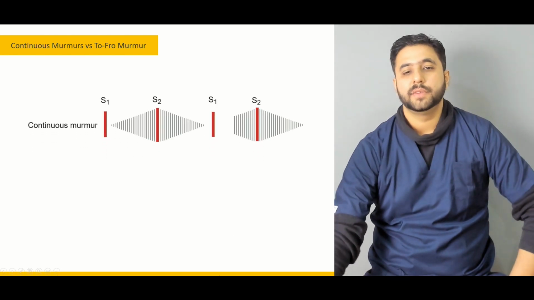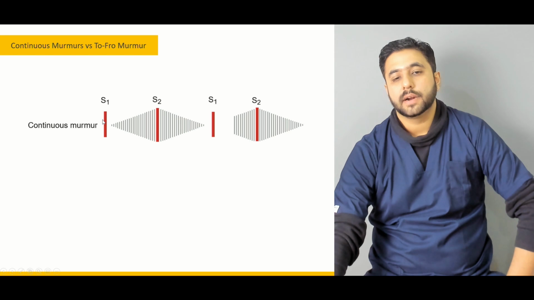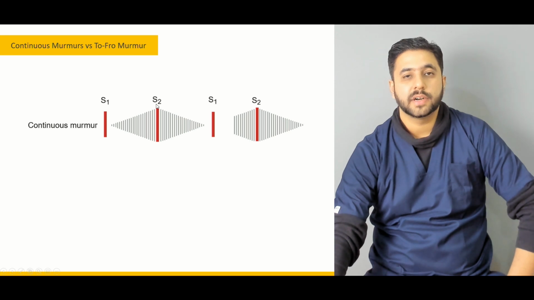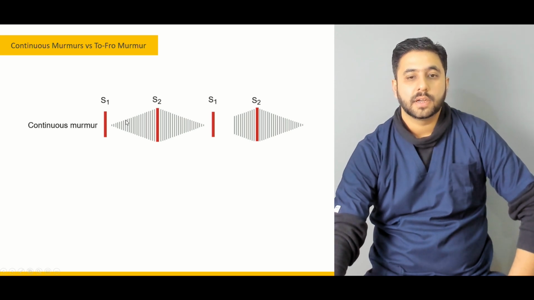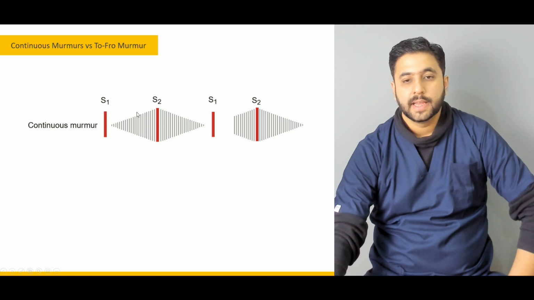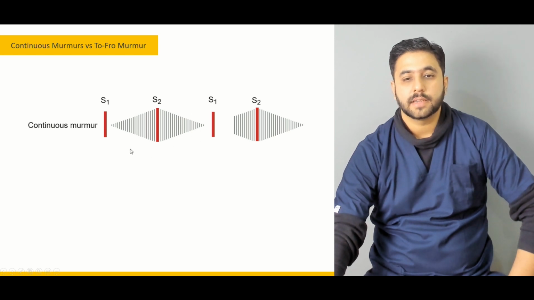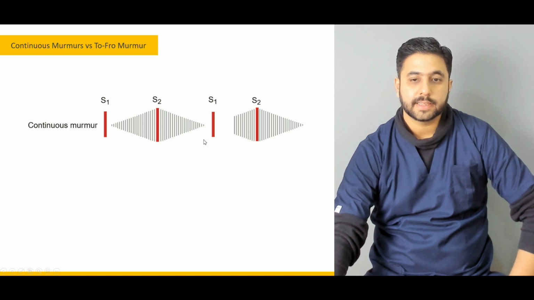The waveform of the murmur will be somewhat like that. The murmur will start right after the S1, and it is generally the loudest at S2, and it can obliterate S2 as well. It will be difficult to hear S2 in the presence of such a loud murmur, and then it progressively goes down during the diastole. So this is the classic crescendo-decrescendo murmur, a continuous murmur which is present throughout the cardiac cycle, involving both the systole and the diastole.